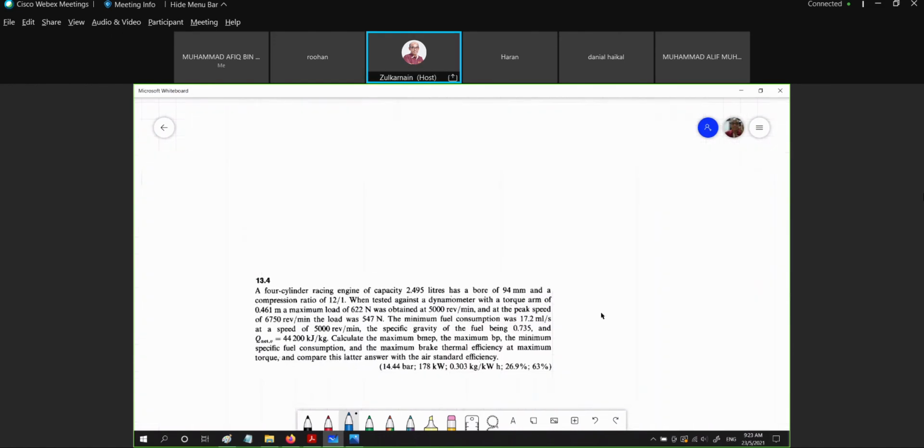Okay. So, as usual, we are going to sketch our engine side. And this is the dyno being used to get the characteristic of the engine, the performance of the engine, the torque of the engine. Dyno, engine. Then we have two sets of data. One is for the engine.